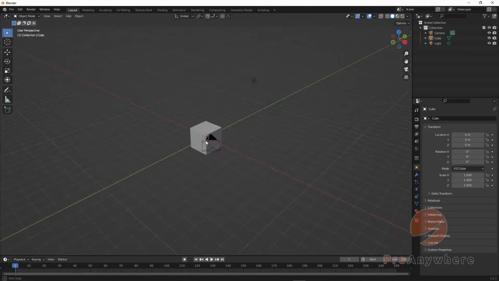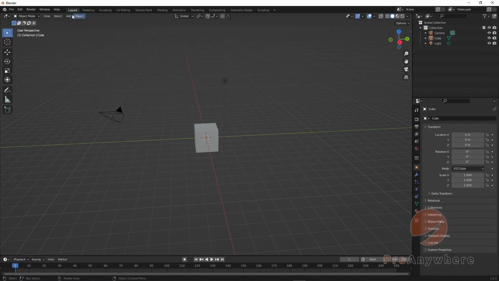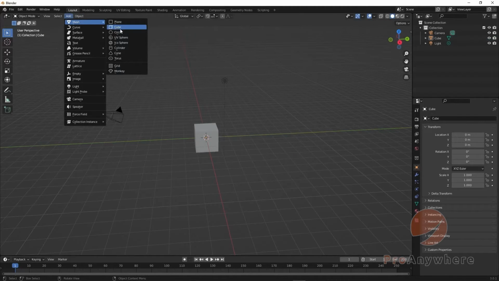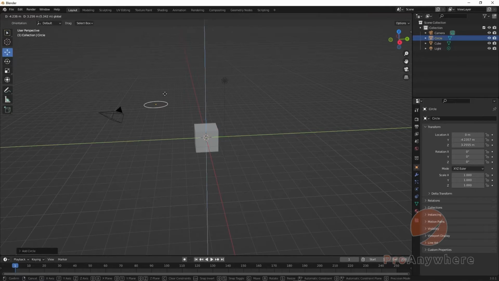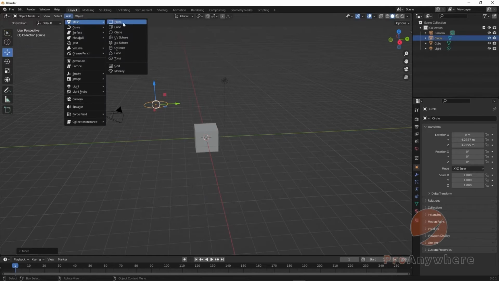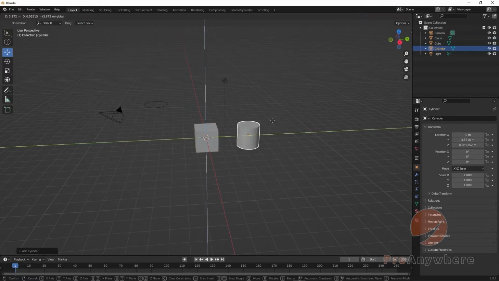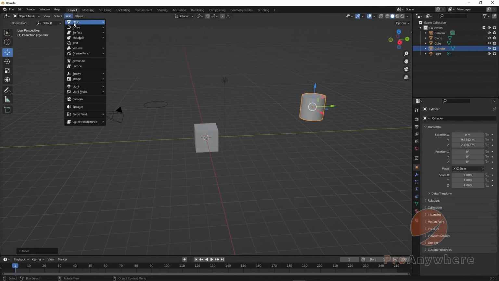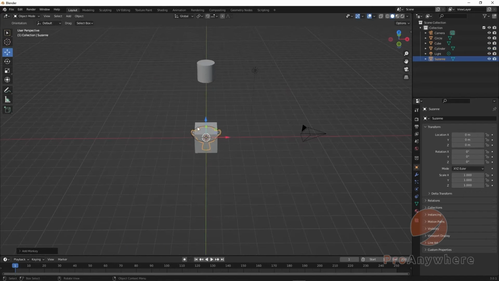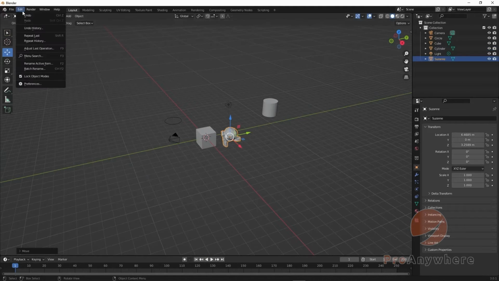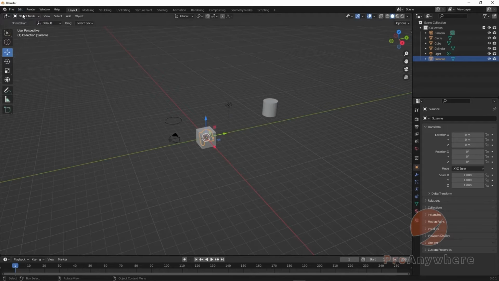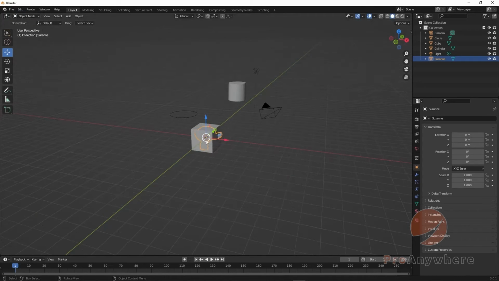Well, if you do a couple of operations or commands, such as, let's say, add a circle, move it, then add, say, a cylinder, and move that there. Then let's say add Suzanne the monkey, and move it here. If I go to Edit, Undo, it will undo the last command where I moved the monkey.